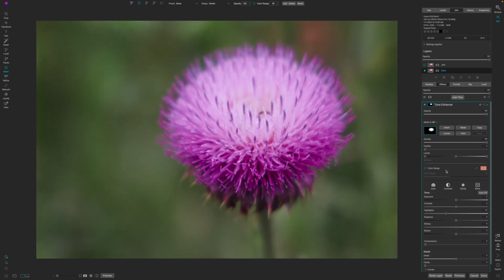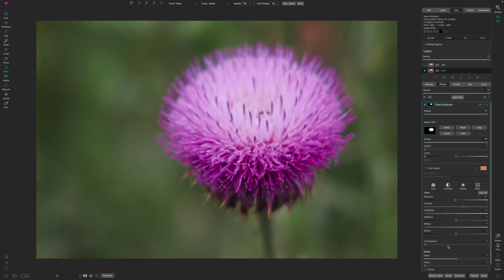And I may need to contrast this a little bit so that way it separates, and maybe even pull down on the exposure just a touch. All right. So if I turn this off and turn it back on, you can see it's a very subtle adjustment, but it's a very necessary adjustment in my own personal opinion, because if I turn on the JPEG, you can see that the center of the flower is actually a little bit more sharp and concise. And then if you look at the RAW, it looks a little blurry.